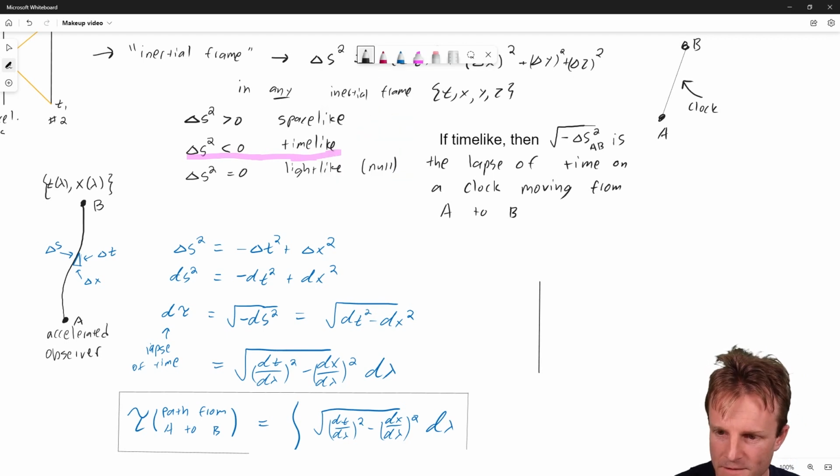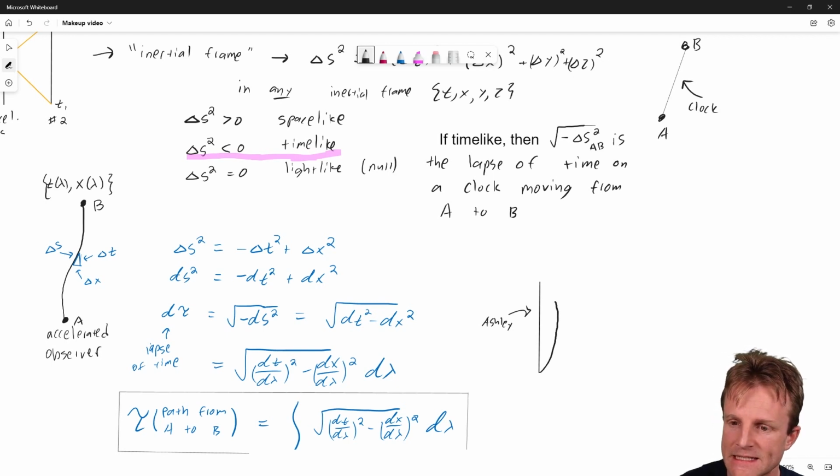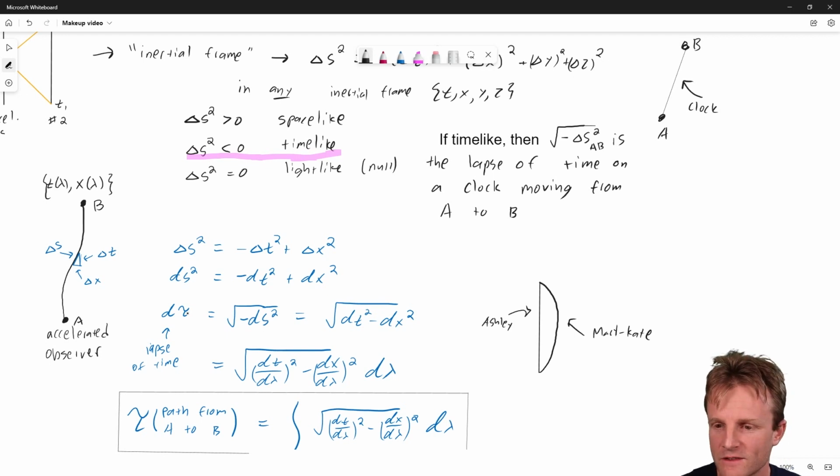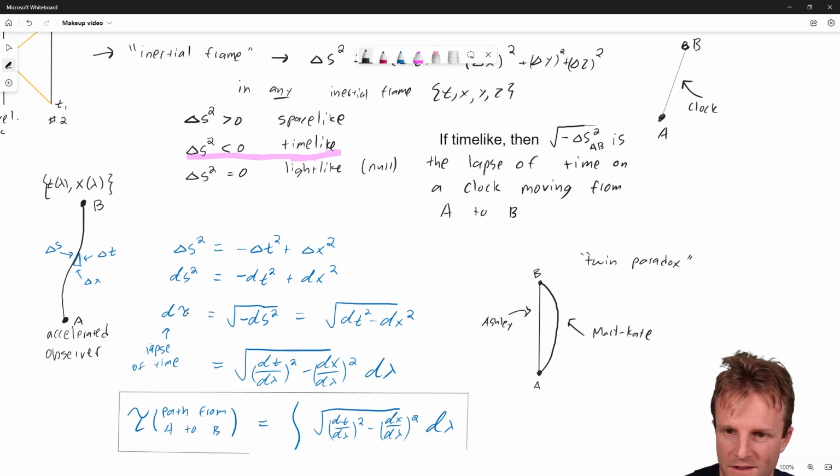They imagine one twin stays here. So let's say that's Ashley. So Ashley stays on Earth. Another twin goes out for a while and then decides to come home. So let's say that's Mary Kate. Okay, and what's supposed to be a paradox is that the length of time elapsed on Ashley's clock is different from the length of time elapsed on Mary Kate's clock. But that's obvious because this is path dependent, right? There's no way this integral is going to be the same. It's two totally different paths from A to B. Okay? So sometimes this is called twin paradox, but there's really no paradox.